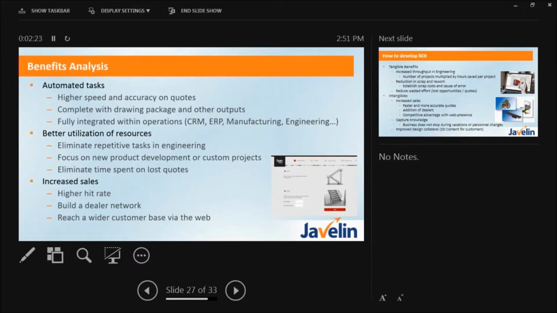So instead of having an engineer or designer take that cupboard and make the changes and produce all the drawings and produce all the flat patterns, that is easily done for sure. But why spend that money when you can automate that and have that designer working on a more custom project, more profitable, more money-making project, and getting into new business or new markets and new product development.